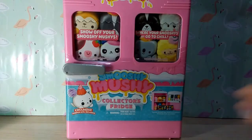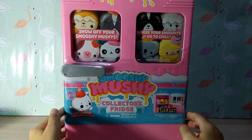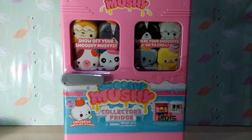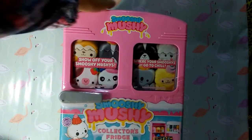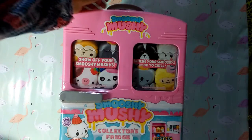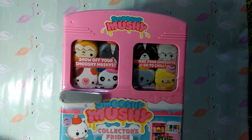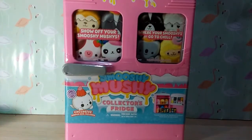Let's get into this then. So this is what it looks like. It's quite big so it's hard to put on my camera but I'll try my best. Now up here there is a handle so you can bring it around with you if you want to. Not sure if you want to but it's an option.